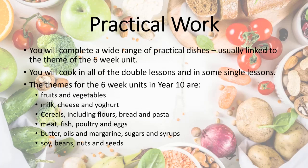Now, each week you will do some practical work, and they will be linked to the theme of the 6 week unit or a half term. You will cook on all the double lessons, and in some of the single lessons I will demonstrate, and then the following single lesson you will cook it independently.